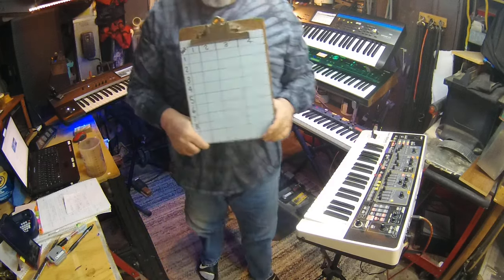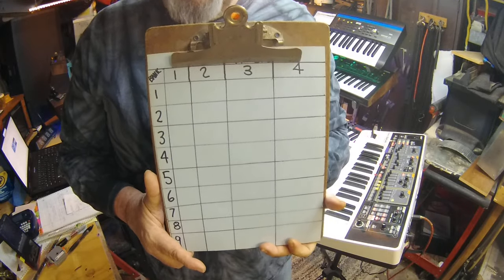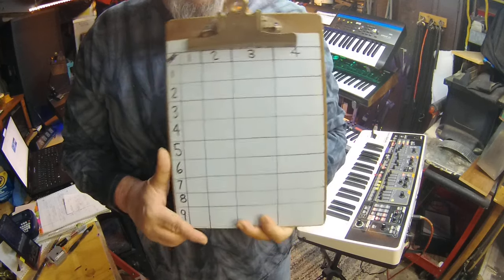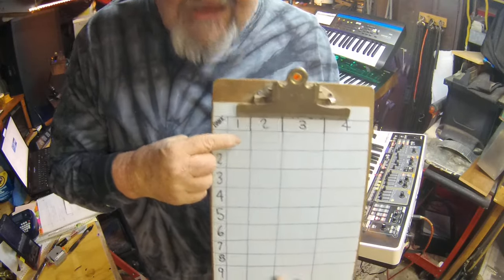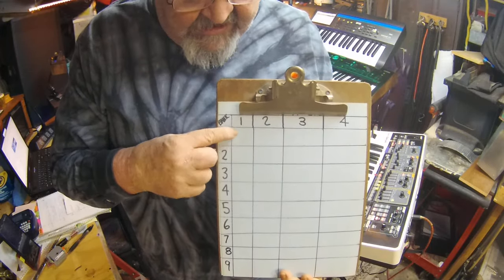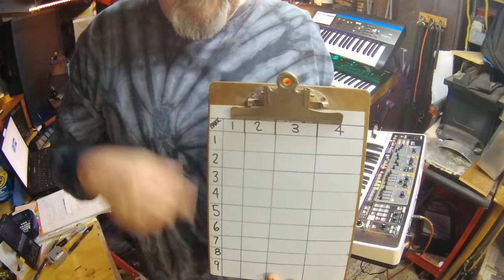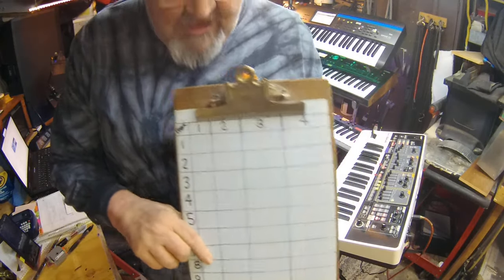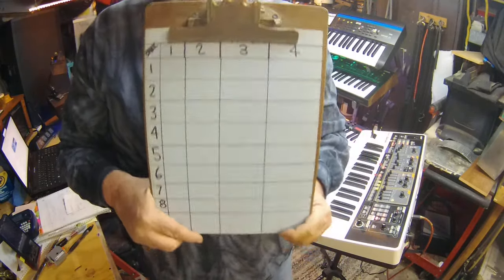But here's the first thing you should do. As soon as you get your keyboard, or as soon as you're ready to get serious about it, make a graph. So, here's the graph. As you can tell, you got 1, 2, 3, 4 going across, and then you got a bunch of numbers going down. These numbers going down are your banks. So bank A, B, C, or 1, 2, 3, 4, and then you hit your next button and you go on. I think you got 100 storage areas. Going across are your registries.